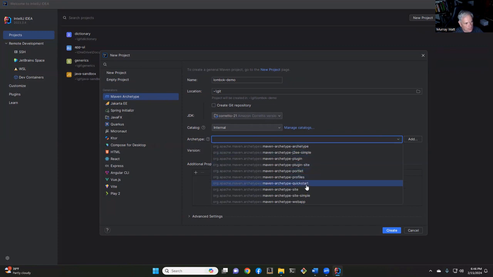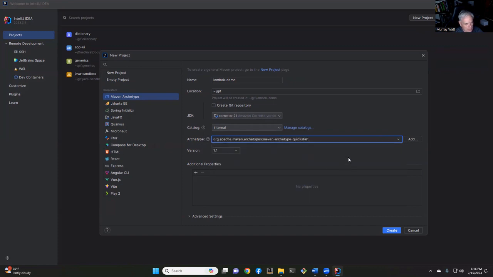And I'm going to choose Quick Start, which will set up a basic Java project with a couple of files, and it's nice to use if you're planning to develop a Java library, not a complicated service. So you'll notice that Quick Start is one of the archetypes that is internal to Maven.